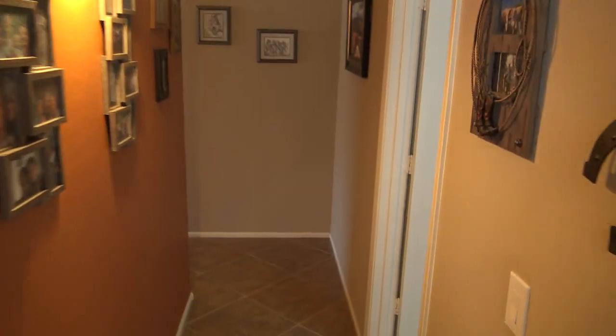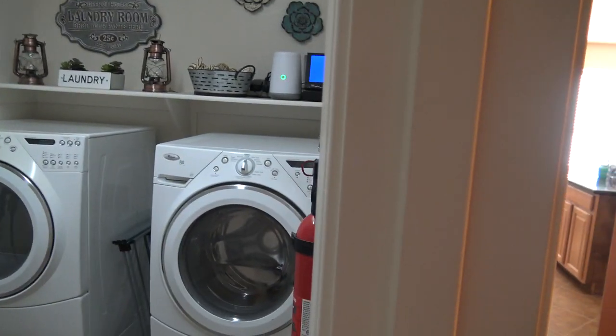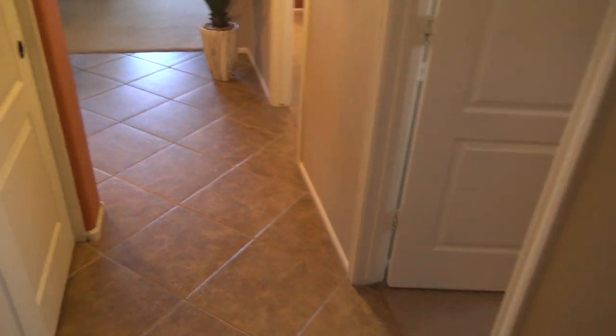As we come down the hallway, you would have the laundry room right off here to the side, and then the garage entrance is right there. So that would just be a short commute from the garage to the kitchen for all your groceries. The garage has a cabinet, it's got a water softener, and it's got an epoxy floor.